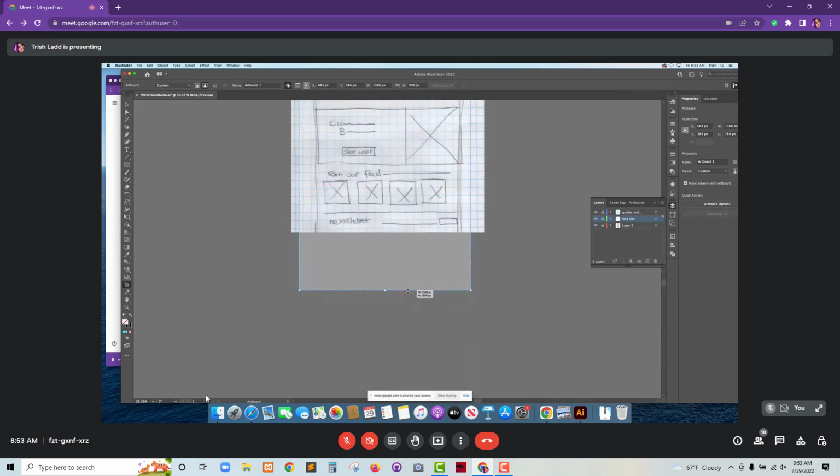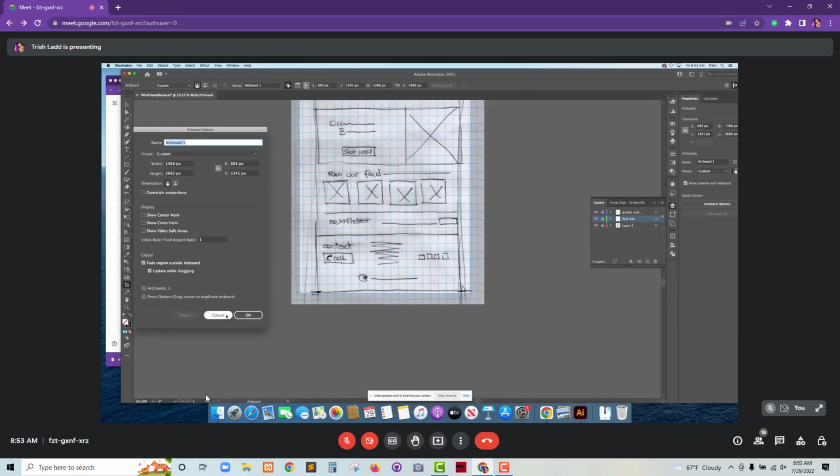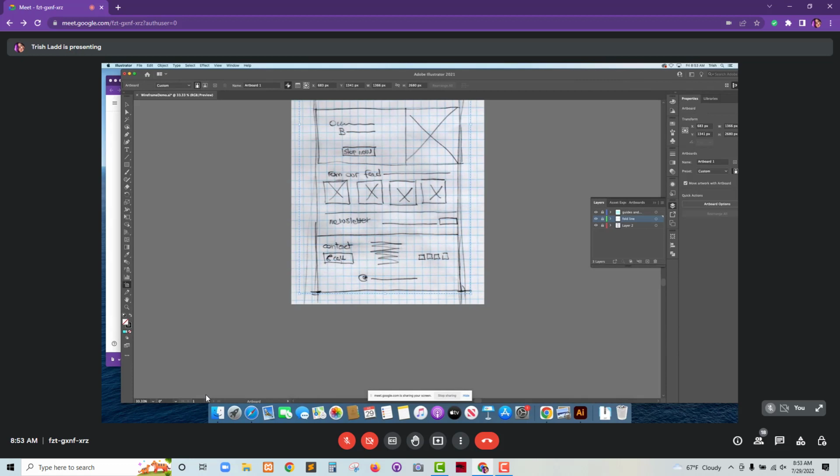Keep going. Yep, right here. So there's the end of my page, right? That's as much artboard as I need. Let's make this 280 even. Cool. Does that make sense to you guys? Okay, cool.